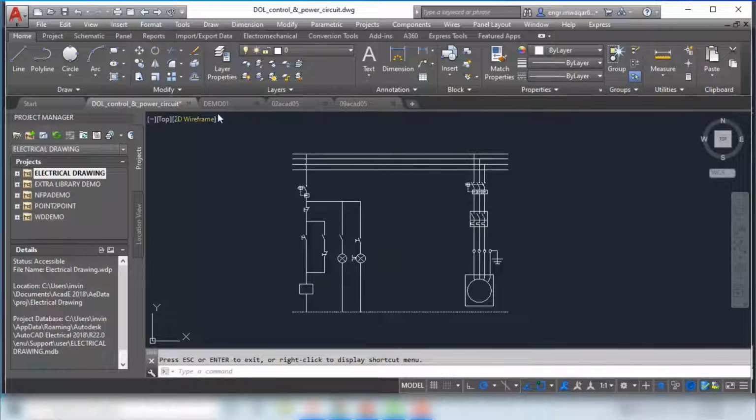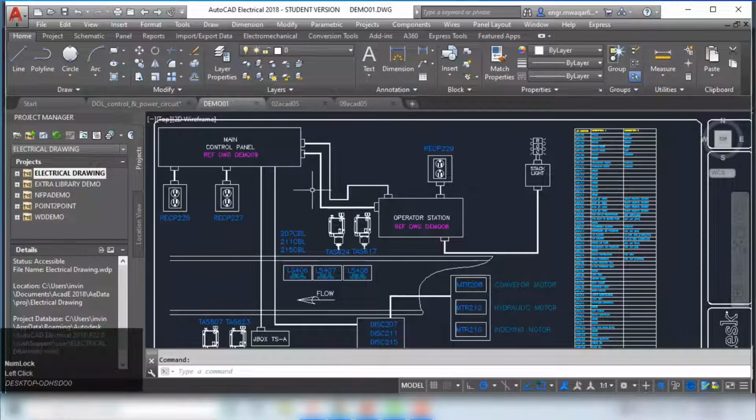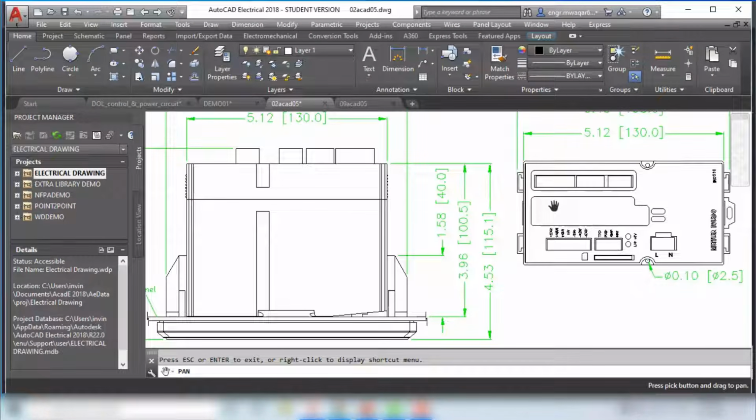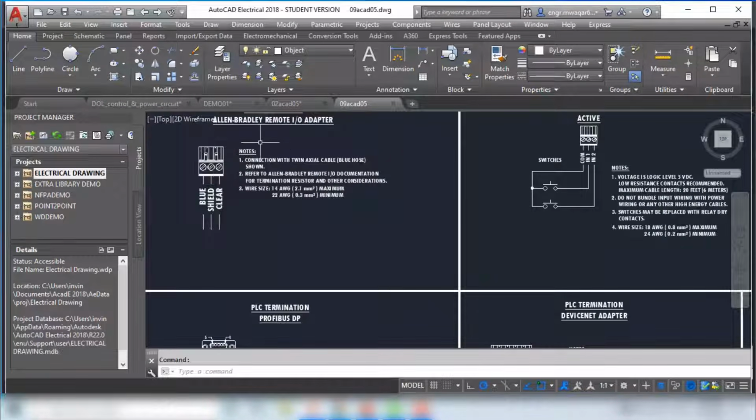We know they've got power and control circuits, but what really elevates an AK drawing above, say, a standard CAD drawing? It's the intelligence. Yeah. It's the intelligence that's embedded in every single symbol. Okay. So while you can still use basic geometric commands, line, circle, to draw a symbol by hand, the old-fashioned way. The old-fashioned way, right? Yeah. But AutoCAD offers this specialized symbol builder. And the difference is that the builder automatically integrates crucial metadata. It turns a simple graphic into a smart component that actually understands its own function.